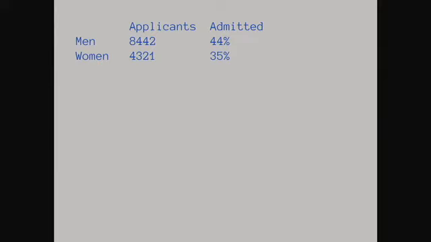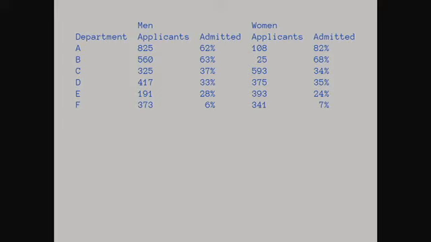It'd be interesting, so I know it might be a little bit too small for the people in the back, but for those of you who can read it, to take half a minute to look at this more detailed table and see if you can see anything that looks weird to you. So the departments have been anonymized, but what you can see is that in almost every department, the women, which are the second category here, are admitted more. So it's 60% versus 80%, 63 versus 68. In department C, women do have a 3% less of a chance of being admitted.